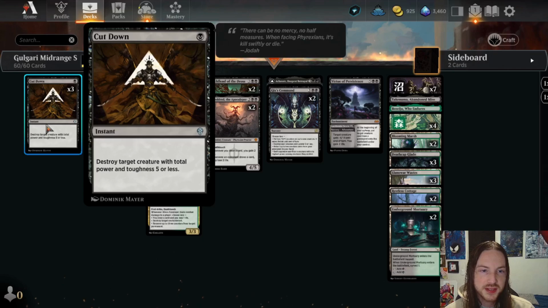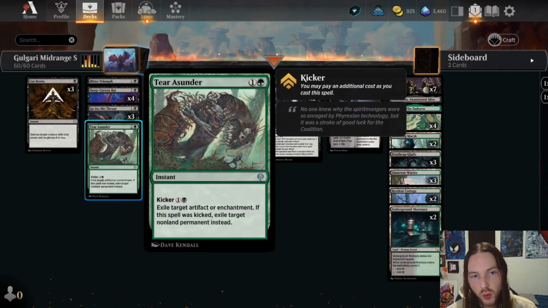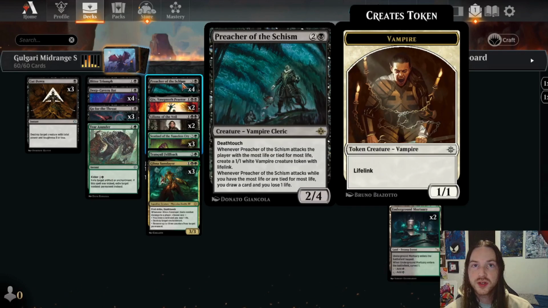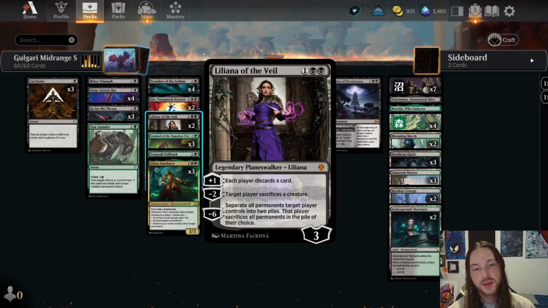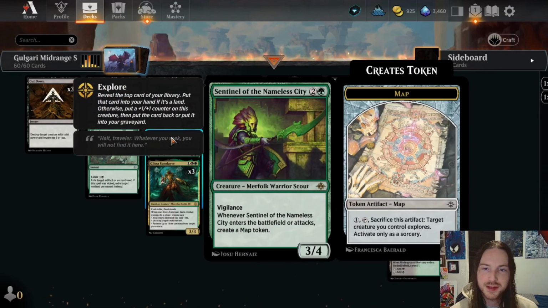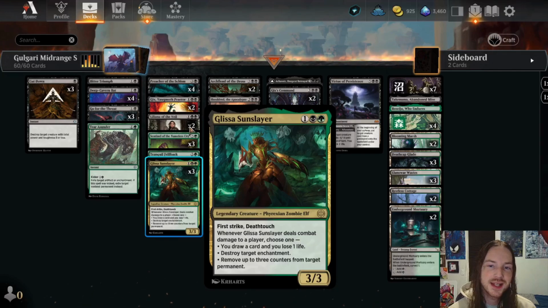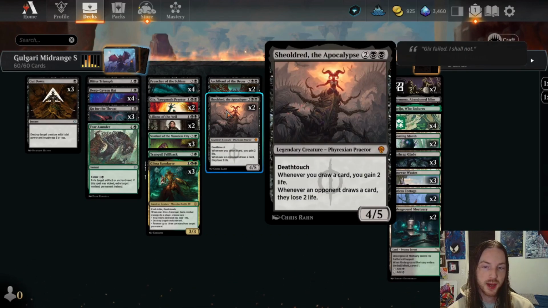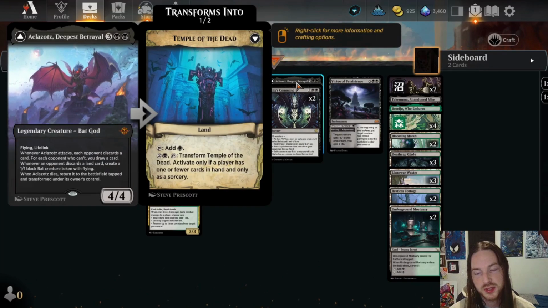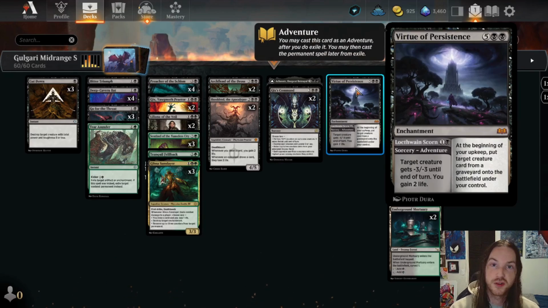We do have 3 Cut Down, 1 Bitter Triumph, 4 Deep Cavern Bat, 3 Go for the Throat, 1 Tear Asunder, 4 Preacher of the Schism, 2 copies of Gix, Yawgmoth Praetor, 2 copies of Liliana of the Veil, 3 Sentinel of the Nameless City, 1 Tranquil Frillback, 3 Glissa Sunslayer, 2 copies of Archfiend of the Dross, 2 copies of Sheoldred the Apocalypse, 1 copy of Alcazar's Deepest Betrayal, 2 copies of Gix's Command, 1 Virtue of Persistence to round out the deck.